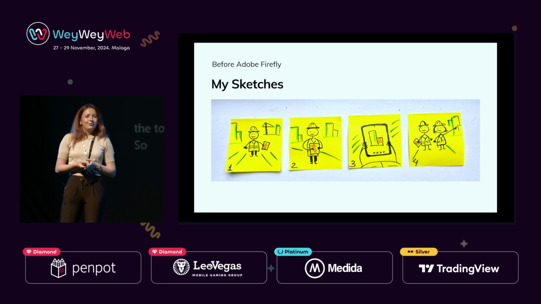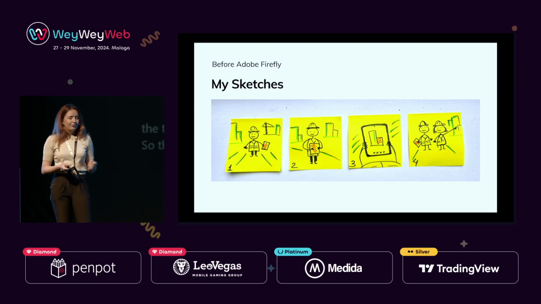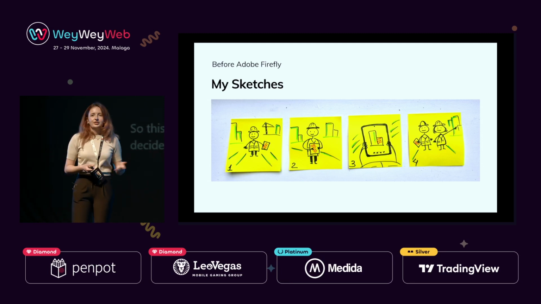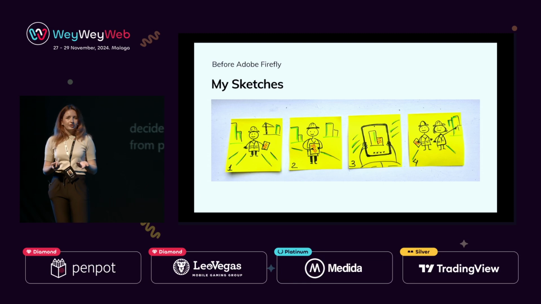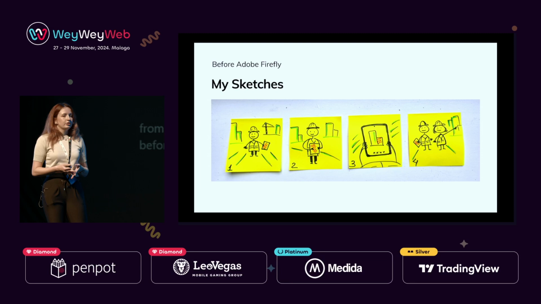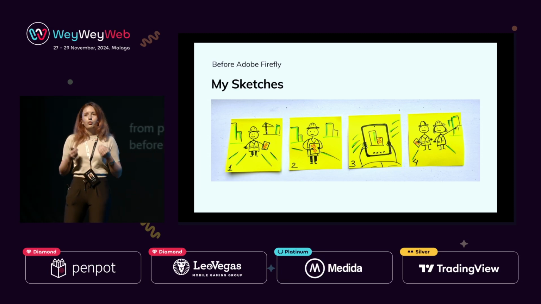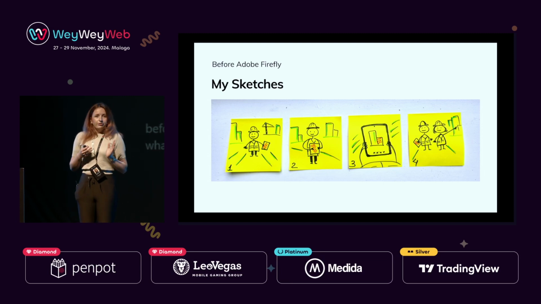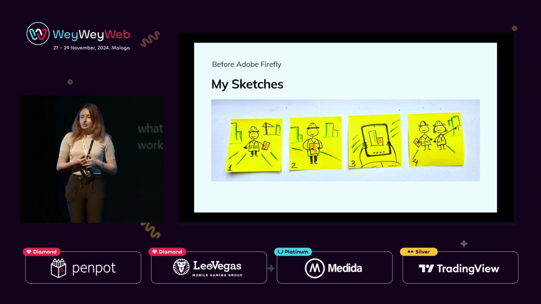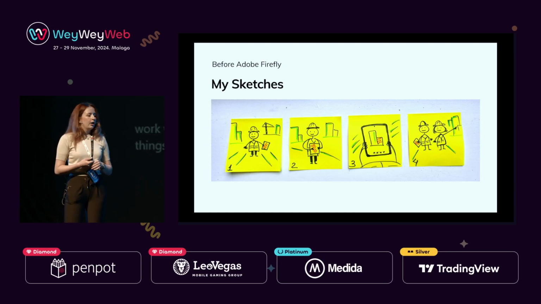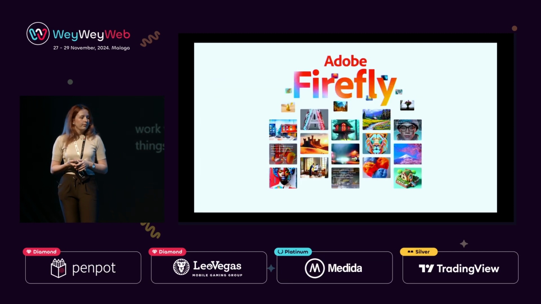So these were my first sketches. I still grabbed my sticky notes and I decided to sketch things very quickly. And as you can see, it's far from perfect. But of course it works. Why I did it is because before going into this AI image generation, I really wanted to know what I want to generate, just not to waste my time. So if you go and work with AI image generators, I also really recommend to sketch things out, just to clear out your thoughts.